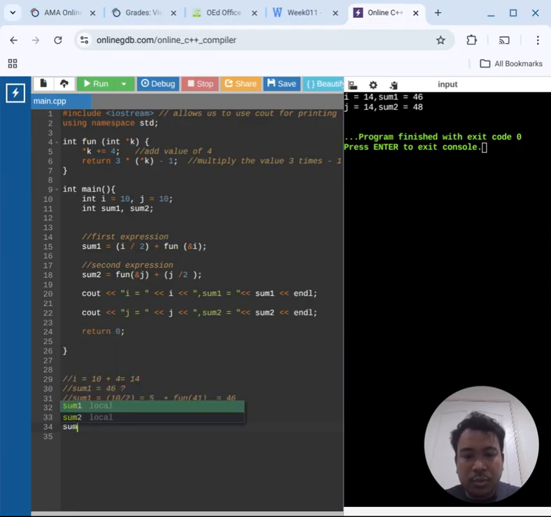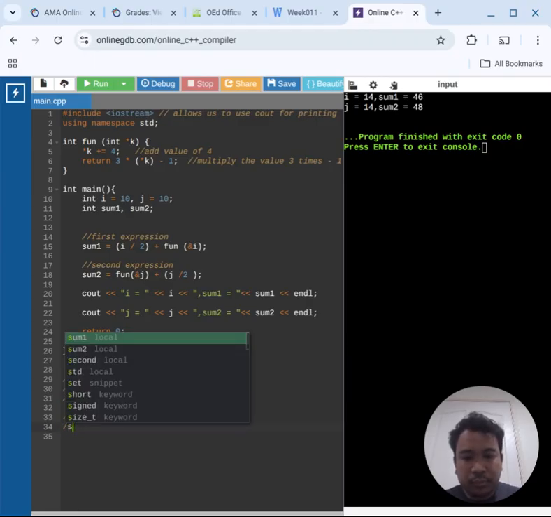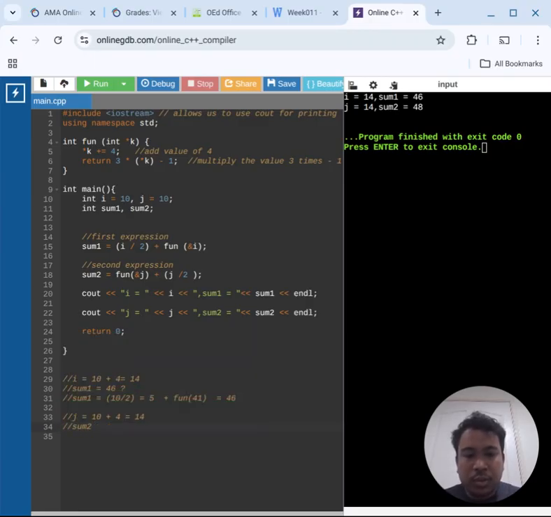So sum 2 is equal to fun J. So our fun again is 41 plus 14 divided by 2, which is equal to 7.